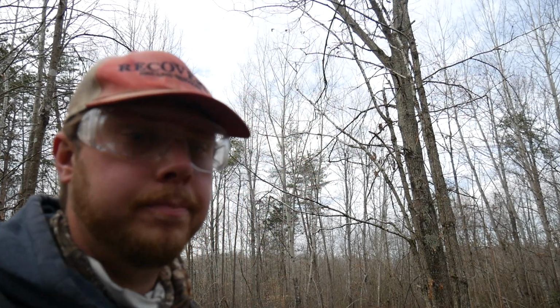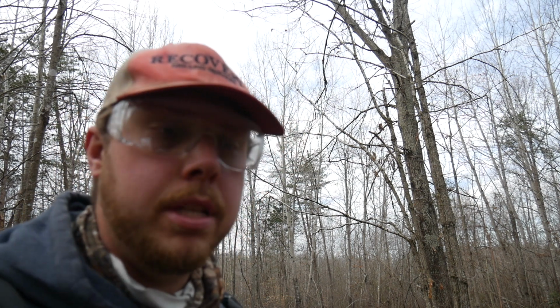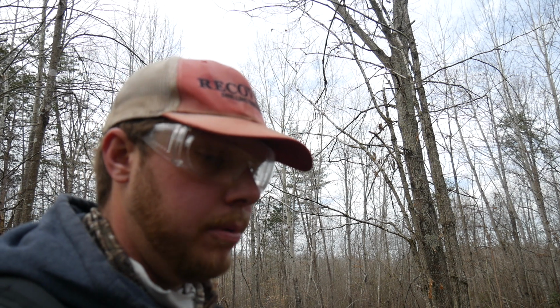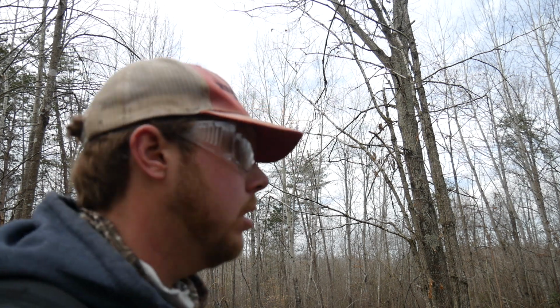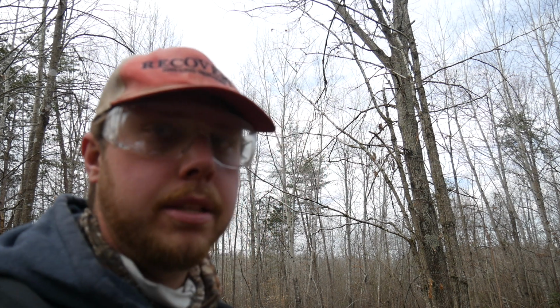Plot 1 is officially sprayed. So I came in here, I spread that new seed. I actually spread some probably a week and a half, 2 weeks ago also. I came in and I frost seeded this, and then I came in today.